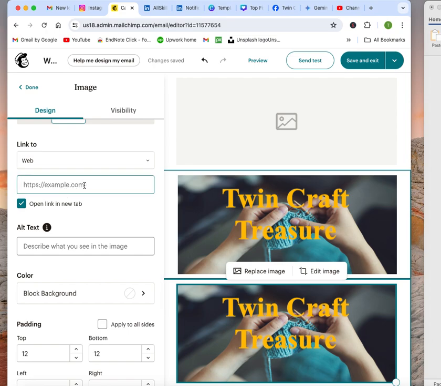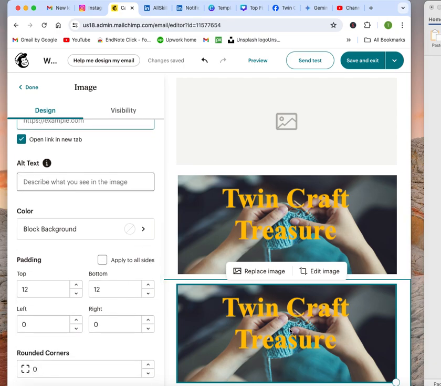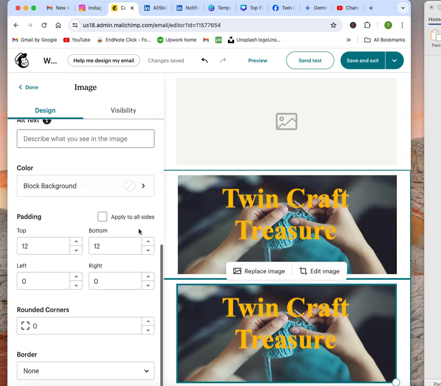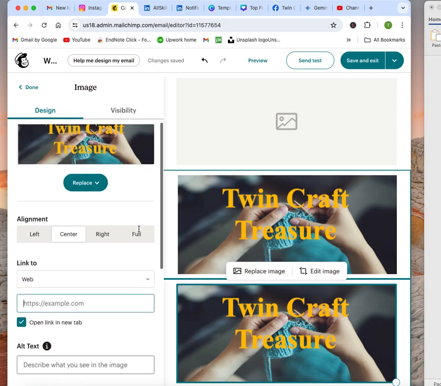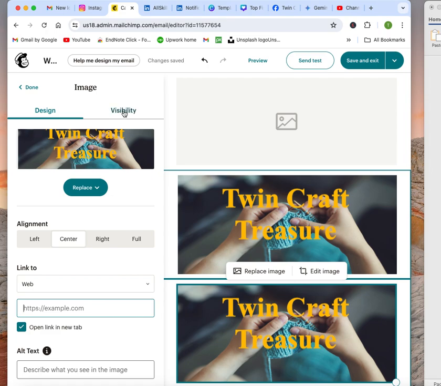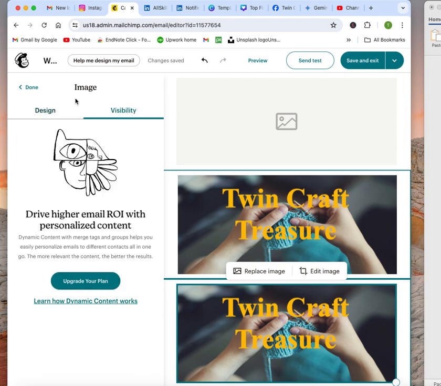If you want to add a link, so that when visitors click this image, it takes them to that site, you can do that. And you can add alt text, so people know where they will visit when clicking this image. Then you can choose the color and paddings, and that's all from here. Visibility requires an upgrade.